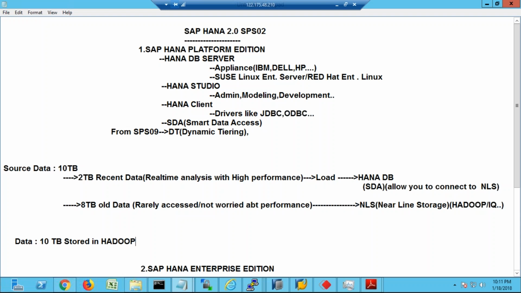The second thing is, in case you want to run a database server, you need to buy an appliance. That is also expensive. So we can't suggest this customer buy a database server license, install it on an appliance, and then install smart data access, access the data into HANA, analyze the data. No way this customer will be interested in that.